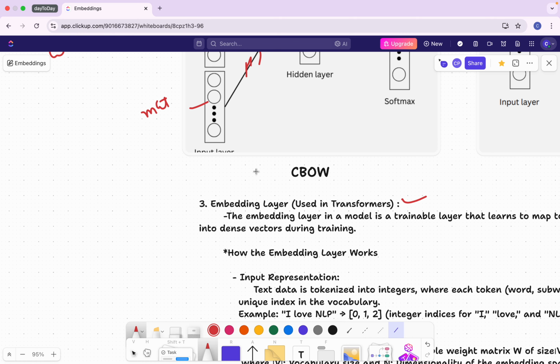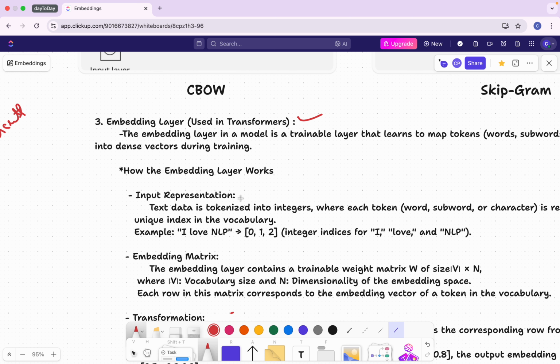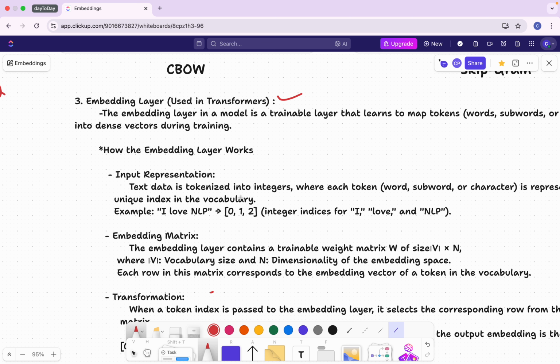Whenever we use word2vec algorithms, we need to provide one word and we will get the embeddings. Simple. So it is pre-computed. But what if we have different data than the model was trained on for word2vec? Let's suppose this is trained on Wikipedia, but I have a requirement for medical related text. Then this might not have the words which I want to embed, right? So at that time, this embedding layer will be helpful. Now let's see how the embedding layer will work.